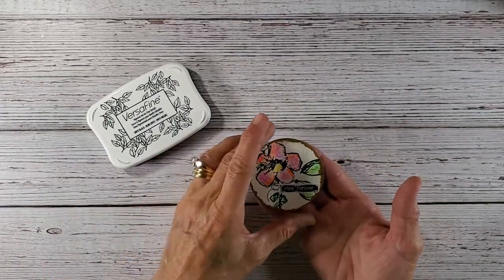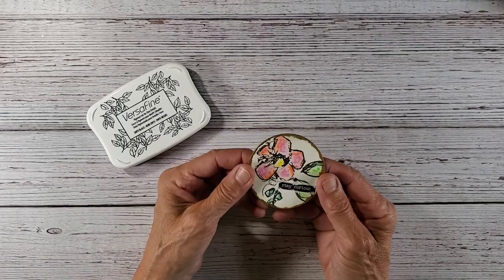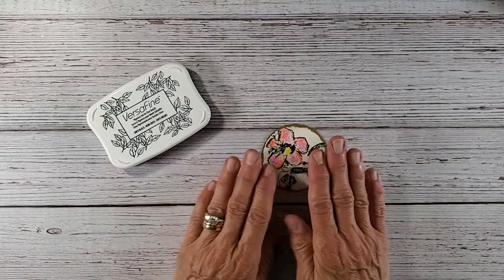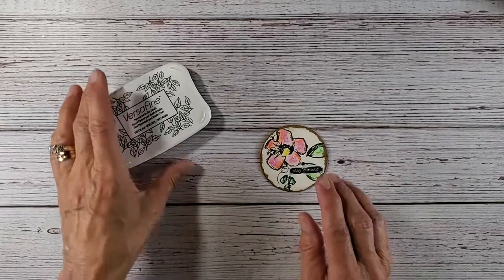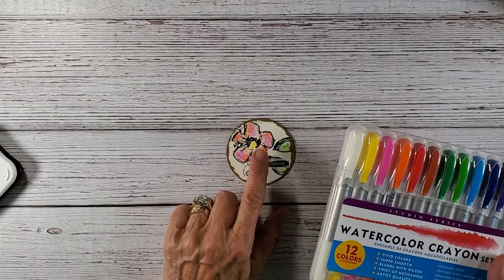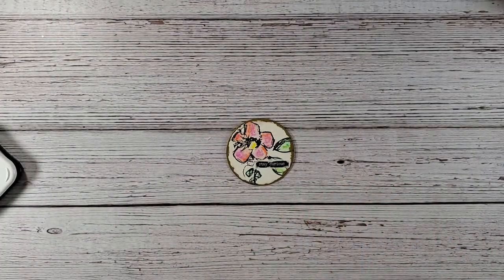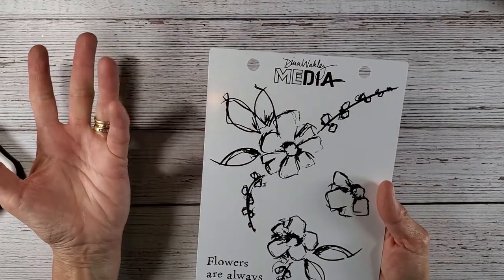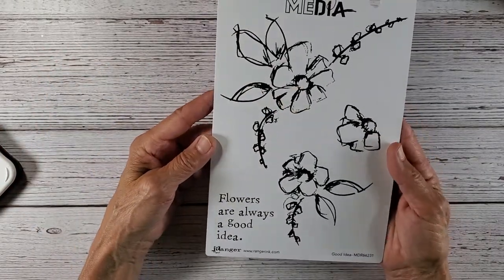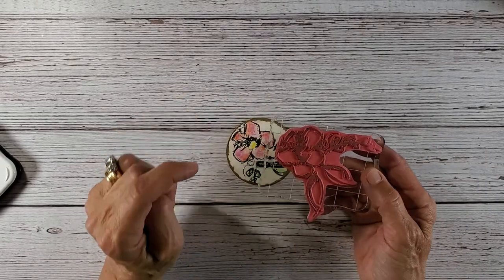So this here, I love making ATC cards. And I just think they're a lot of fun. And I don't know if everyone makes them the same way I do, but I want to show you how I do it. There's two things that I've been wanting to use that I recently purchased. I purchased some watercolor crayons, and I used them on this here, which I'll be using again in this video. And I also used some, I say Dina, it might be Dina Wakley media stamps. And I really, really, really like these. So I've been very anxious to use these. And this was one of these stamps here in the package.